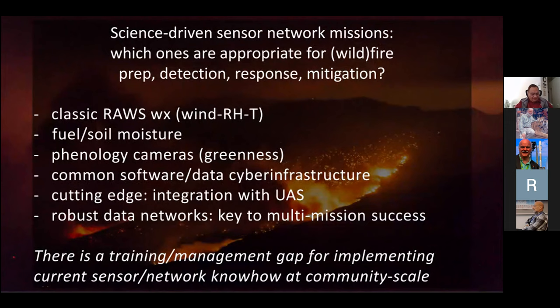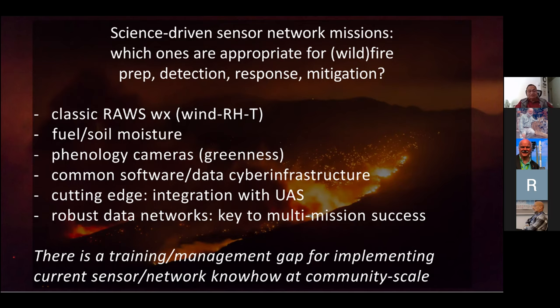But more importantly, our cluster has really been digging into these issues, not around the wildfire topic, but just data sharing and trusted data in general. About what are the common software and cyber infrastructure needs to really make data more useful more quickly across these grassroots, again, networks and organizations. We also recognize that the next step in sort of cutting edge, expanding a point measurement to a watershed scale measurement is integration with UAS-borne sensors and things like that. And we feel like there's a lot of potential for evaluating, let's say, fine scale fuel and soil moisture characteristics using UAS. So I think there's a lot of potential there.